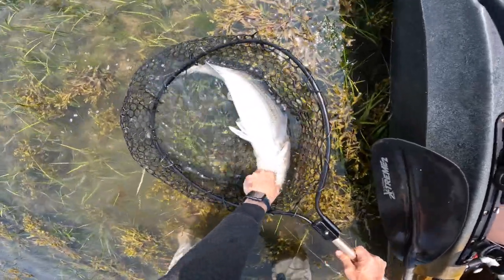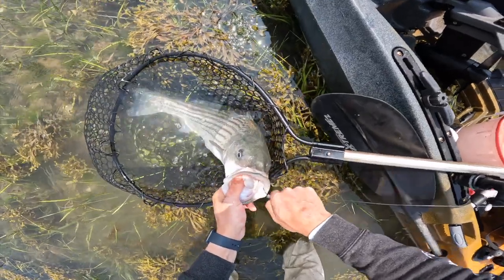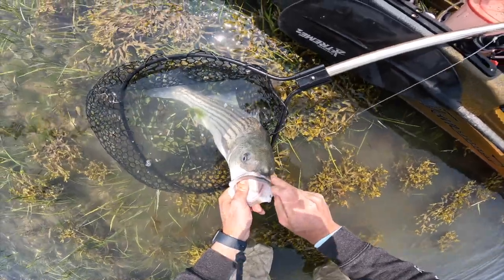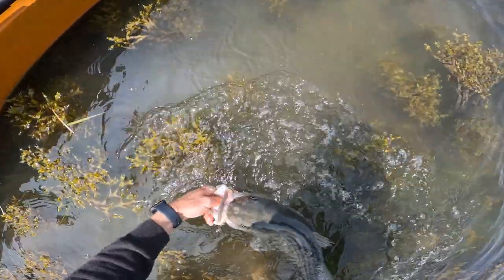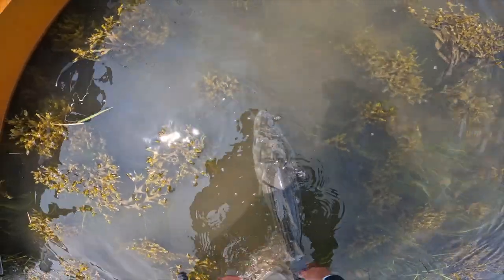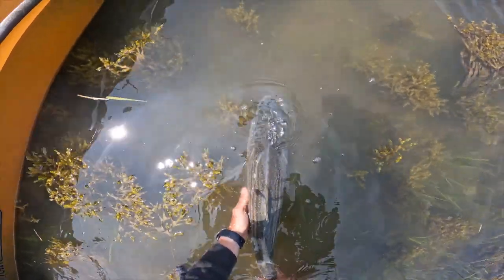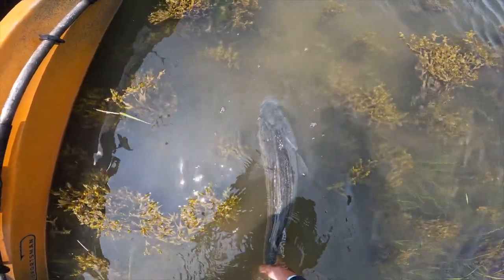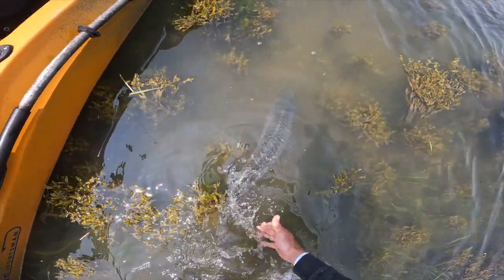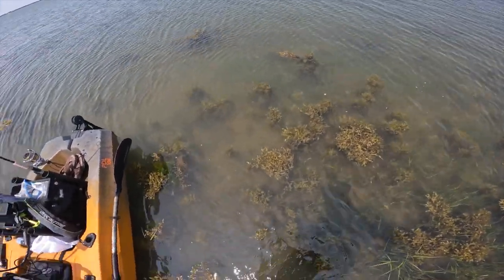All right, I had to pull the kayak to the side because the wind is just so brutal right now, and I didn't want to spend too much time with this guy out of the water. He wasn't going anywhere. He was hooked perfectly. We're gonna get him back in. Now, fish like this that just went to battle, man, you just gotta take your time with releasing them. When he's ready, he'll go. One of the best things I've learned is just taking care of these fish. Like, look at that, that's pretty cool.